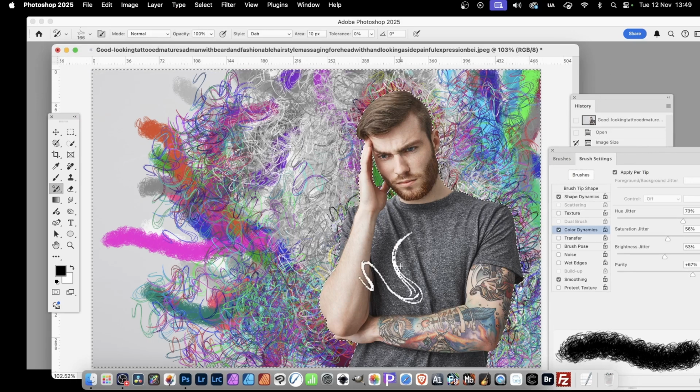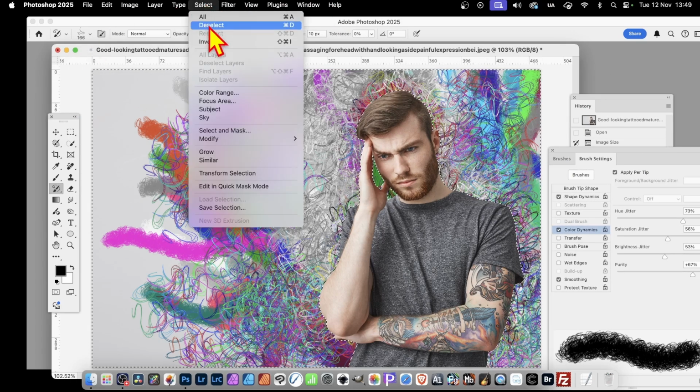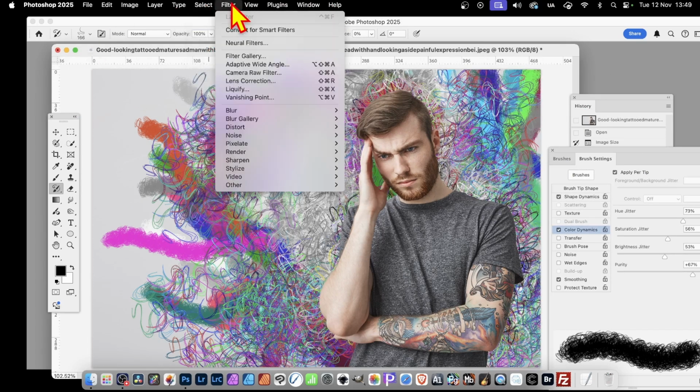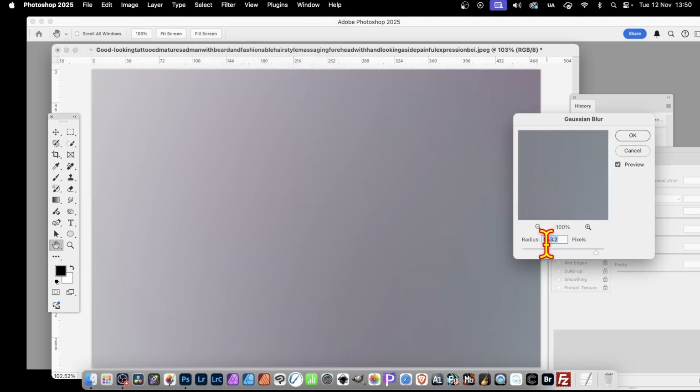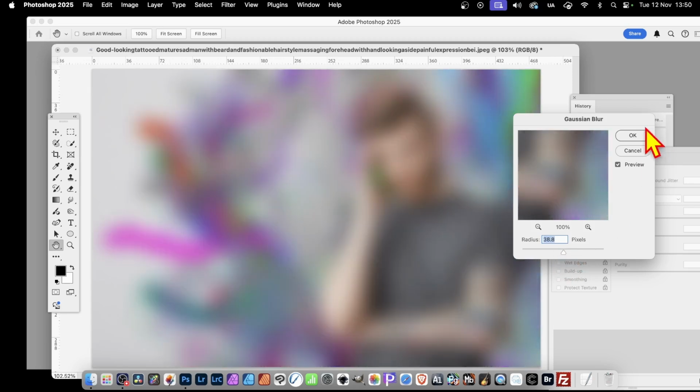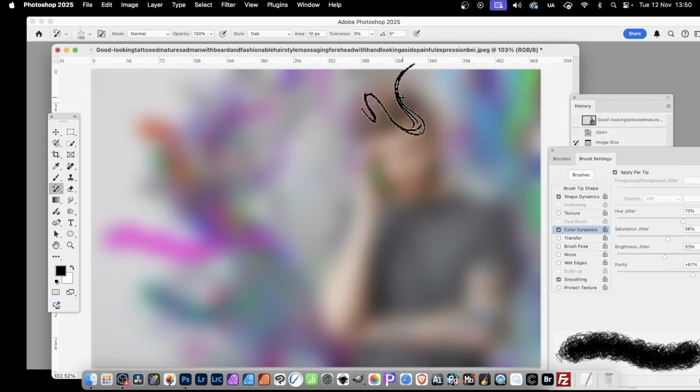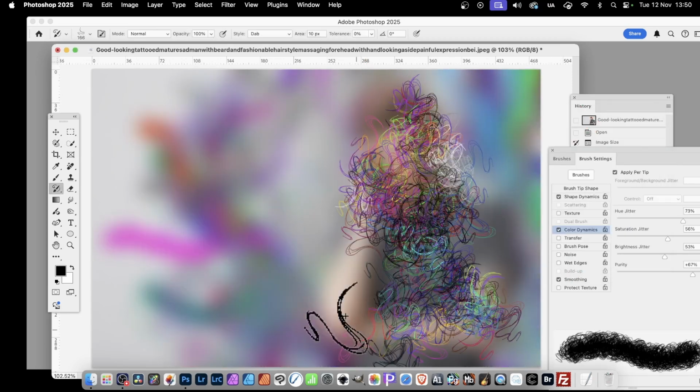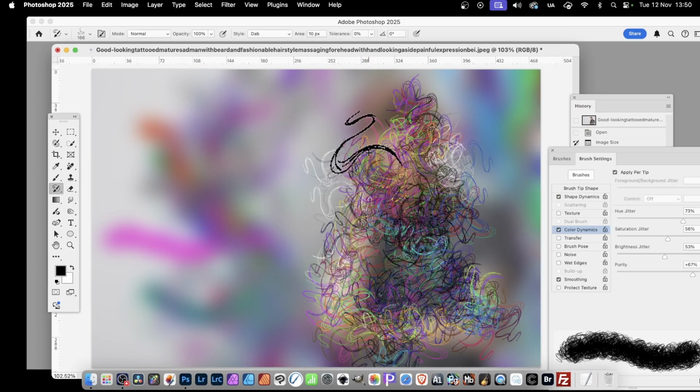And of course, you can always apply effects. So select, deselect, maybe go here, filter, and go to blur and Gaussian blur. Maybe not that much, but reduce it down a bit to something like that. Click OK, and now apply again. And now you can see the effect. Obviously, in this case, because of the different colours, makes it very hard to work out. But I applied it once.